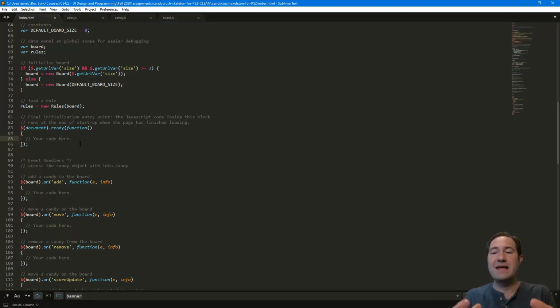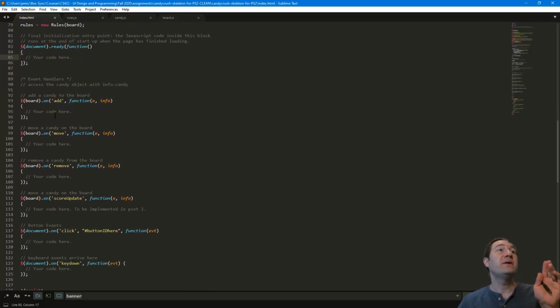You need to represent the new board, but that's not going to happen in this first go. In here, the only things you should be doing is telling the system, the back end, to start a new game and to create a new board. That's all you really need to worry about there. And then when you get down to the event handlers, what we're doing in these ones is just responding to the model state, okay?